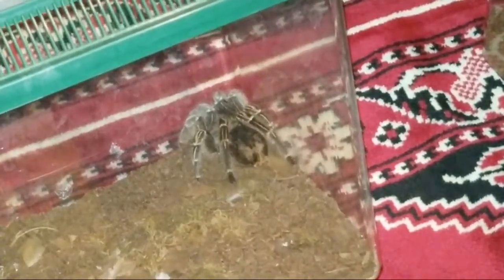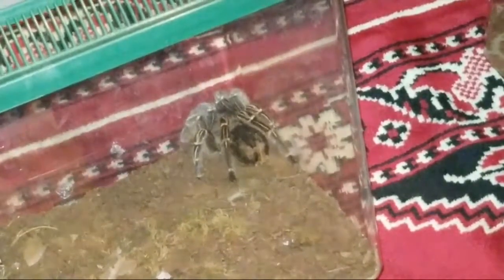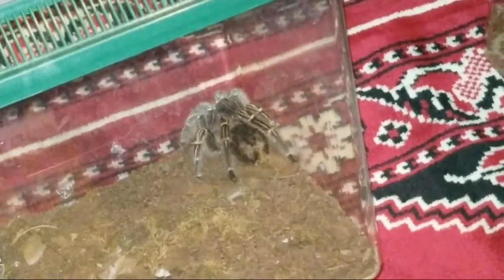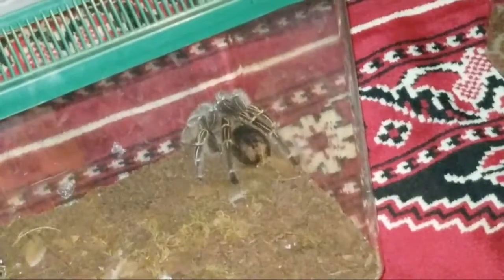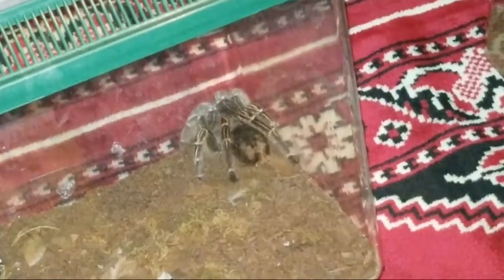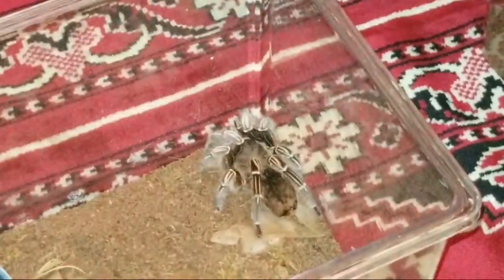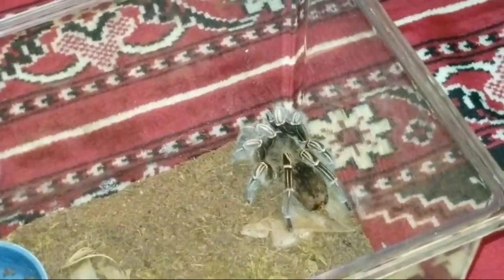He ate just a couple of days ago, so I know he's not due for a molt for a while. Plus, he's still hairy on the back abdomen part, so he's doing good as well. So is Bear, which is Bulma's mate. He's eating. Bulma's eating. They're thriving very well. But let's give Taz some water. Let's get a good picture of him with the lid off. There's Bone Crusher, rather, not Taz.